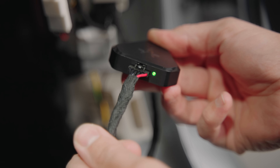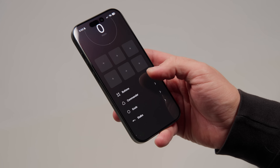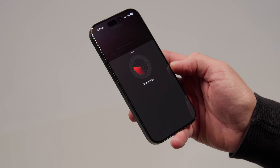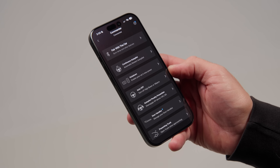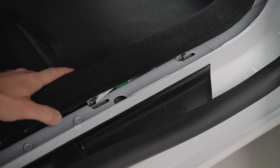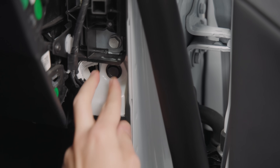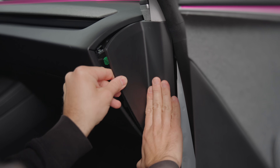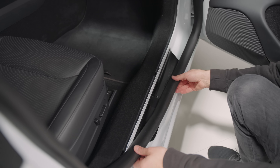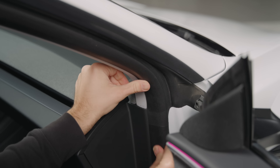Then we need to look for the smaller plugs which are connected to one another — this is where the commander will get its power from. Disconnect the original wires and daisy-chain ours into it. When this is done, the commander will immediately start flashing green. Before you put everything back together, go through the next step to pair the commander with the sexy app just to make sure everything works as planned. Then reassemble by placing the L-shaped plastic piece back aligned with its pins, putting the main pin back in place, pressing the triangular cover on the front side until it clicks, and finally putting the rubber seal back from back to front following its natural curve.